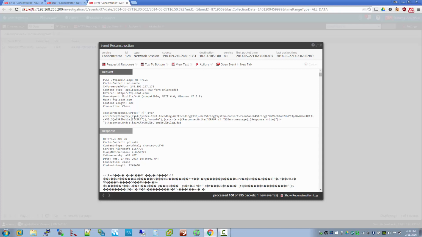And if we see what's in the actual post body, cookie equals, so this is the variable, response.write with these three characters here, which also shows up right here, and then eval and a base64 encoded string. So this appears to be China Chopper, which is a web shell.